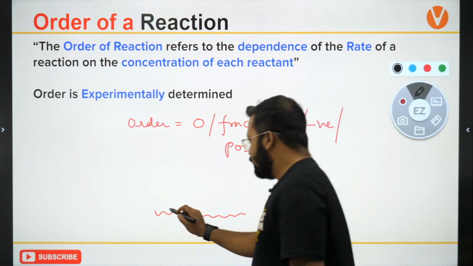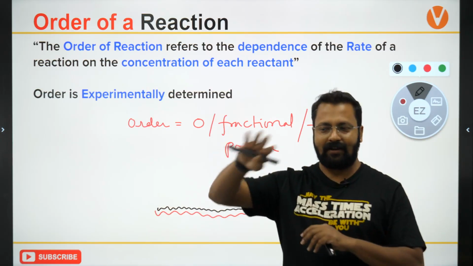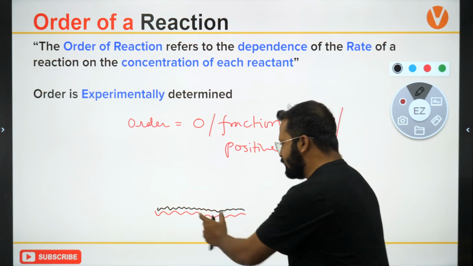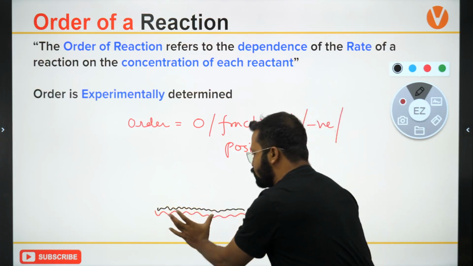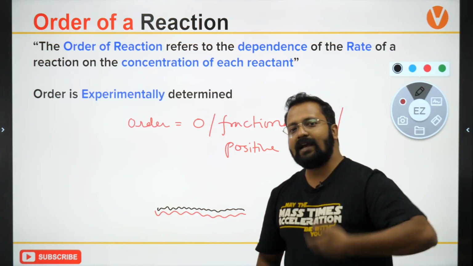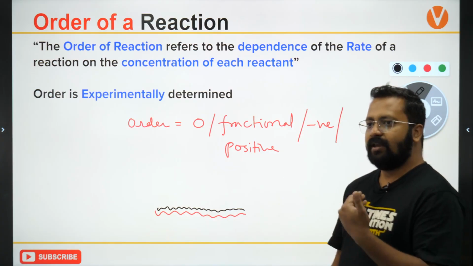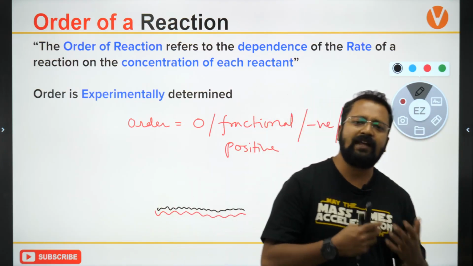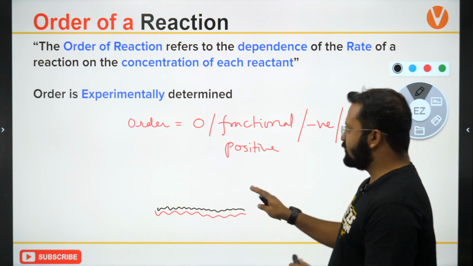What is the reason? The reaction happens on the surface of the catalyst, so the surface is already filled with reactants. Since the amount of reactant filled on the surface is proportional to the surface area available, if the whole surface area is already occupied and the active sites are totally filled, then no matter to what extent I increase the concentration of reactant, the rate will not increase. So one of the examples is this.